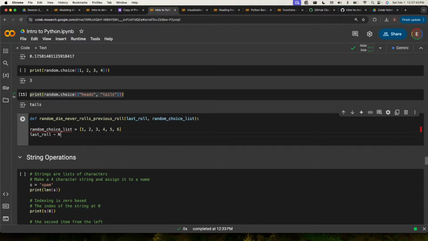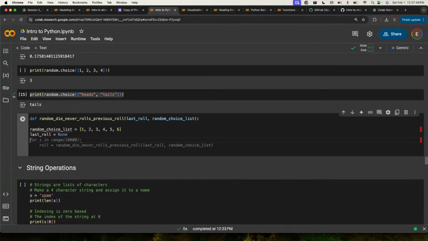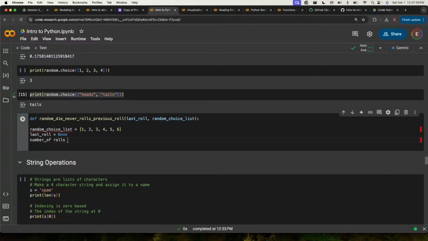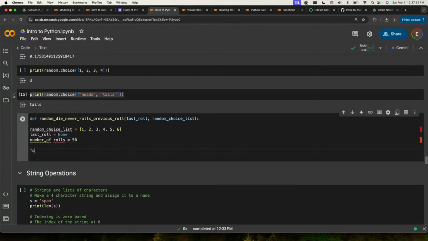Last roll equals none, number of rolls equals 50. For roll in number of rolls.